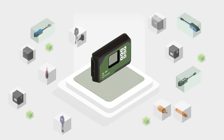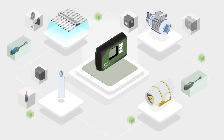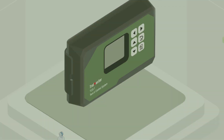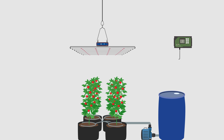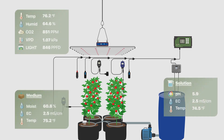Each user can select the modules and sensors they want to use, starting off with the basic sensors and modules, and then later they can add other functions as their needs change. The Tent X allows users to monitor and control both the environment and the irrigation in a grow tent using one single controller. Through the Tent X, your irrigation and climate control devices work together to create an optimal growth environment for your plants.